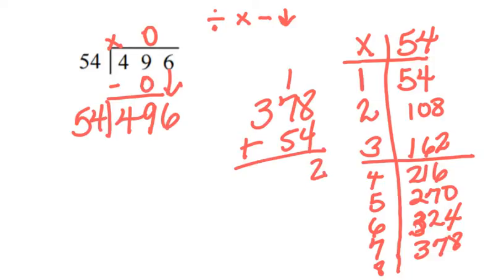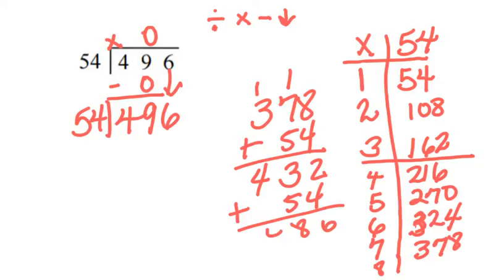I'm going to make a 10 because it's going to be easier. I'm going to take 3 from 5. That's 10 plus 2 is 12. And one more is 13. So that's going to give us 432. But then again, 9 may be close. Let me see if I can add another 54. 6, 8, so 486. So this is going to be 9.